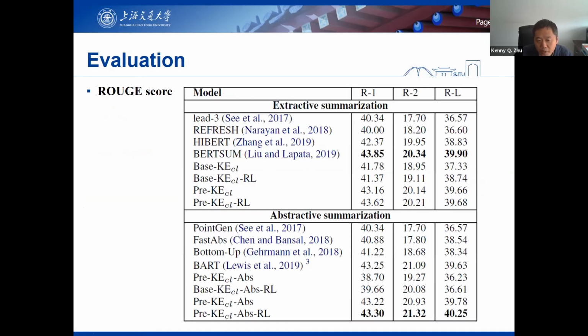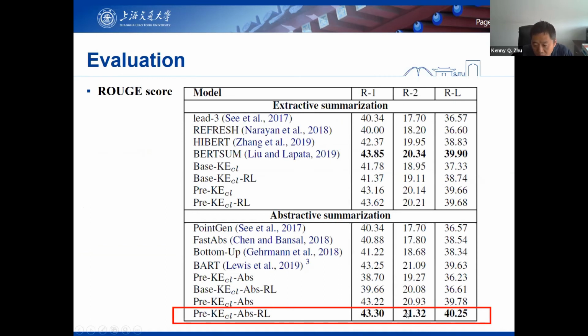Now, if you look at the numbers, our result is indicated by this highlighted box here. If you compare our result with all the other abstractive summary approaches, we are consistently better in terms of the Rouge 1, Rouge 2, and Rouge L results.